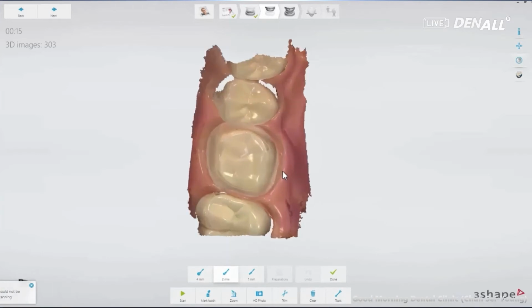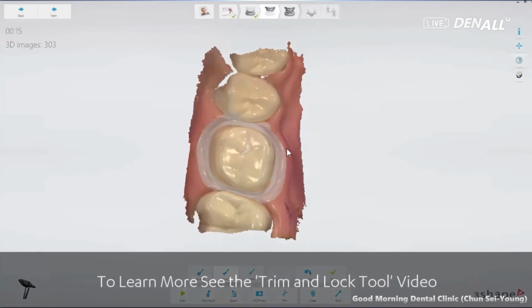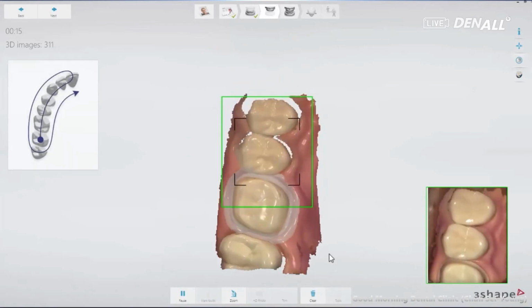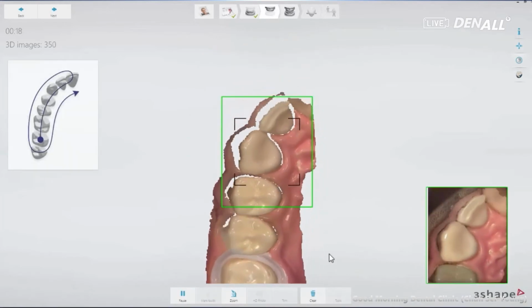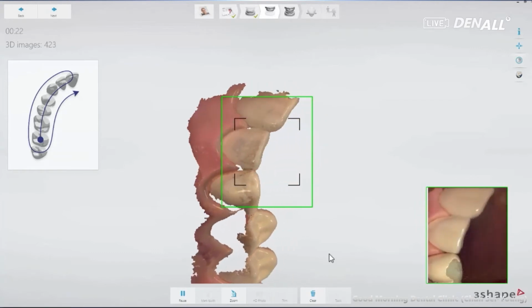When adjacent teeth are scanned, the margin can be raised or changed. Therefore, this portion is locked. After that, the mesial tooth or adjacent teeth or gingiva can be scanned later.